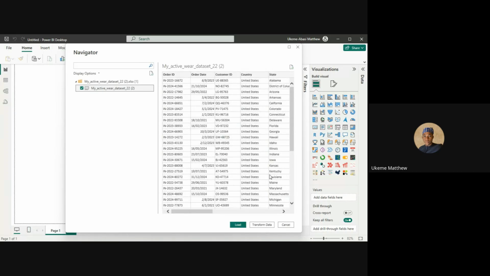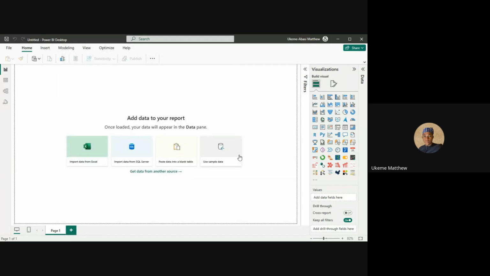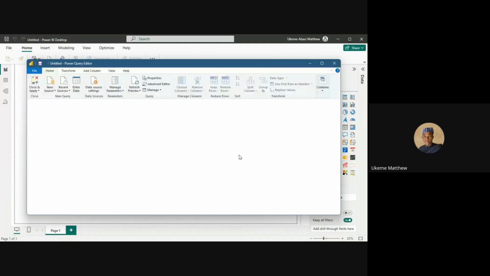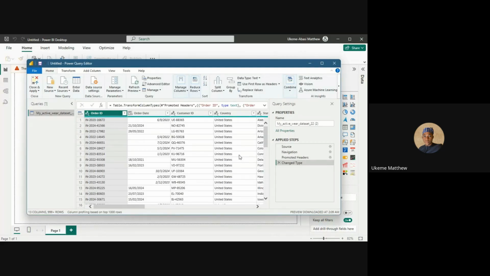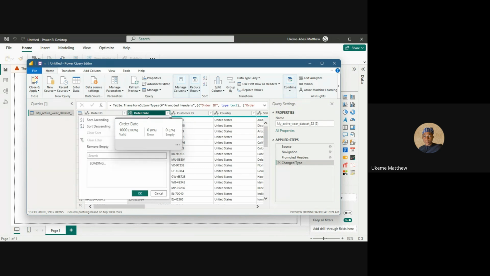Now, instead of just loading it in, we'll do some transformation. So let's transform it, and then we'll work on the other dates column. I'm sure that's where the error is coming from when you try to link it with the calendar table. So here it is. You can see the other dates column doesn't look organized. So the first thing you do is you click on this drop down.